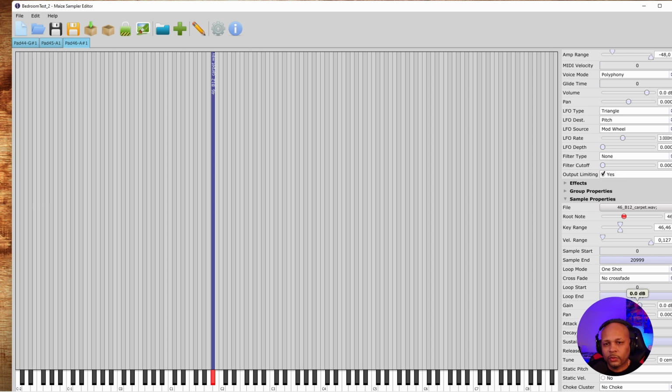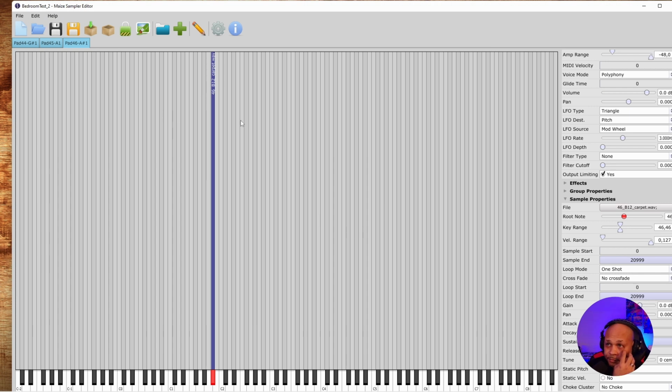Now, one thing, if you want to change your gain on your keys, say this is too loud and you want to adjust it here in the sample, you can do that. So now if I play it, it's real low. So you might have a sample that might be too loud right out the gate. So you could always do that. Double click it to make it go back to 0. All right, so I can save that.